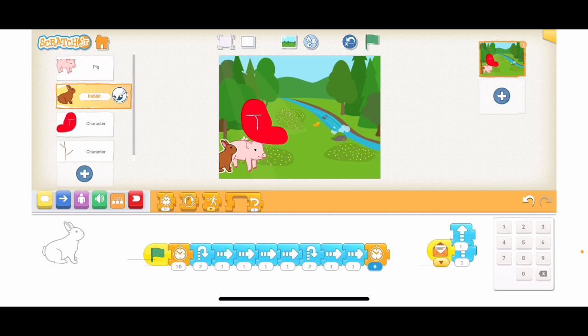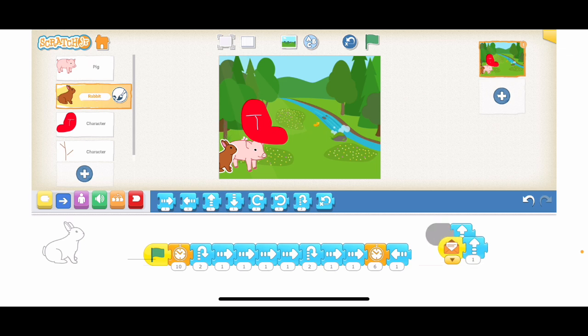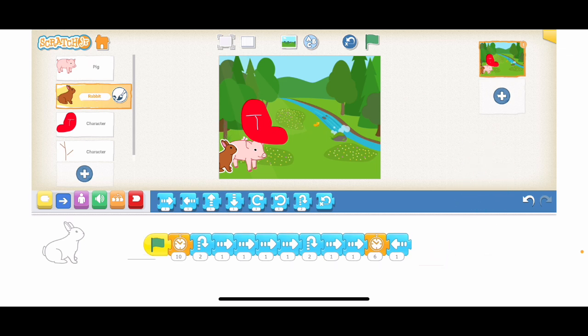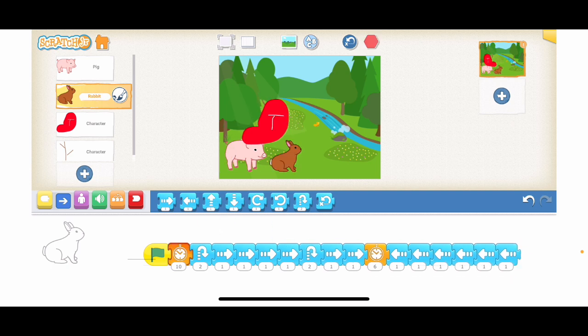And now we want him to go back 6 spaces with the hat to eventually return it to the pig. 2, 3, 4, 5, and 6. So now if we play it, it should be looking exactly like the prototype.